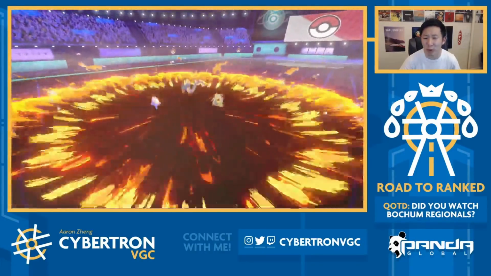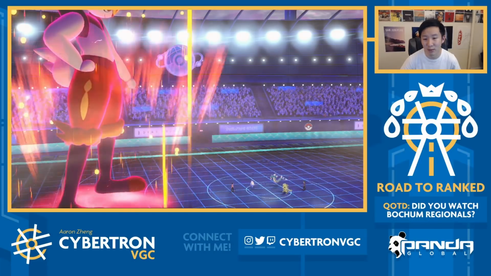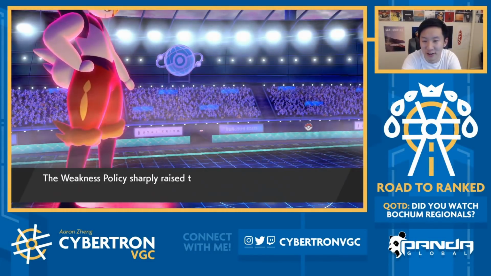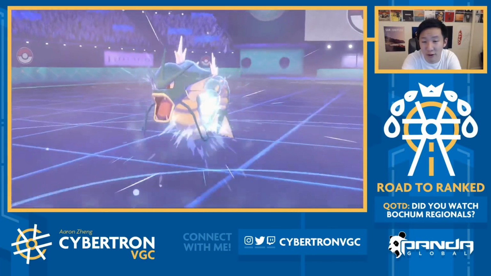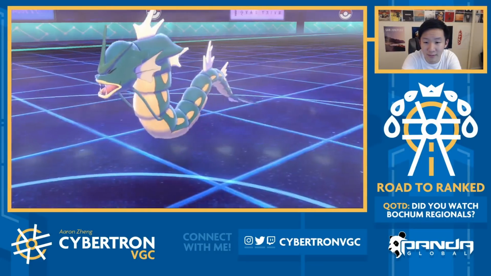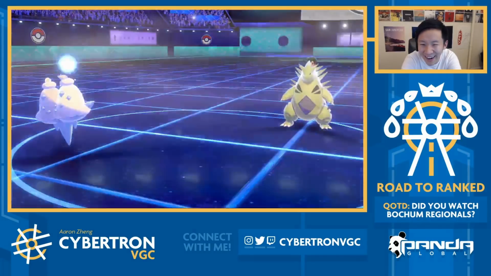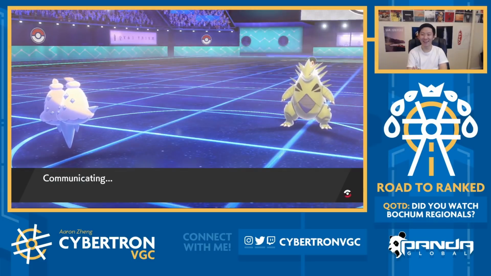Whoa, that's so bulky. That did so much less than I expected. Is there a weakness policy? Probably, right? Yeah. Thought we'd do a little bit more damage there. Sheesh. I guess I shouldn't be totally shocked by that. We will get Freeze Dry off here, though, which will knock out the Gyarados, I think. Nice. But it's probably just a Rock Slide coming out here. Cinderace hangs on with an invisible Focus Sash, though. That's hype. Okay.